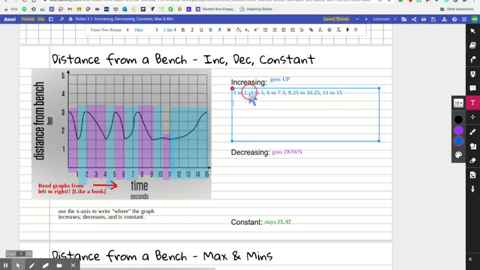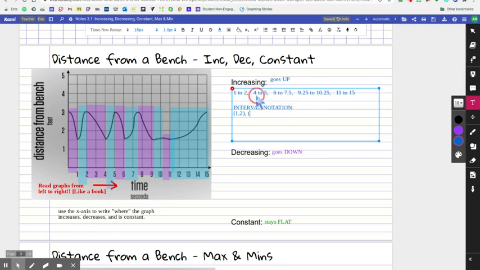So now, this is like using not math notation, which helps our brains. I'm just going to space it out a little bit here. Now we're going to do something called interval notation, right? This is the mathy way to do this. So when I write this in interval notation, for 1 to 2, I write parentheses, 1, comma, 2, close parentheses. That's my interval notation for this first one. 1 to 2, 1, comma, 2.